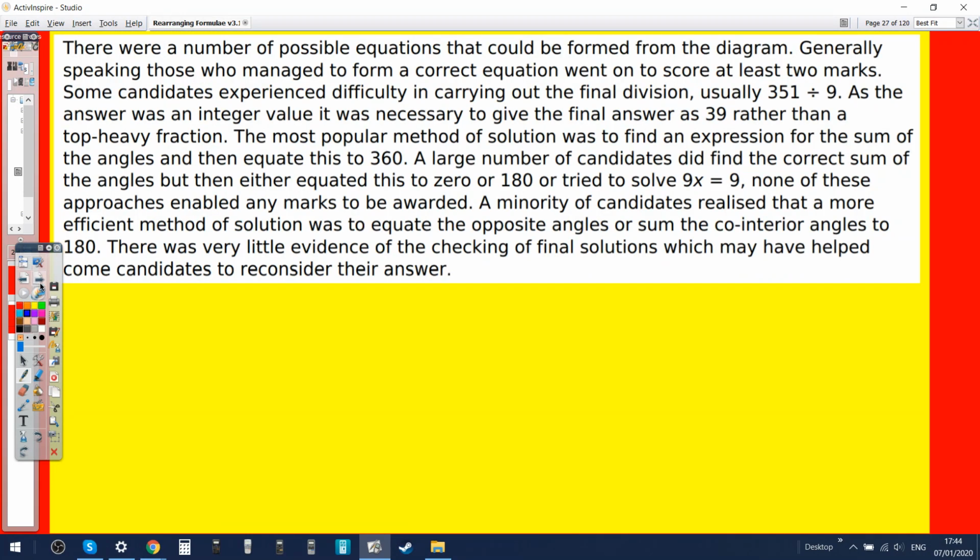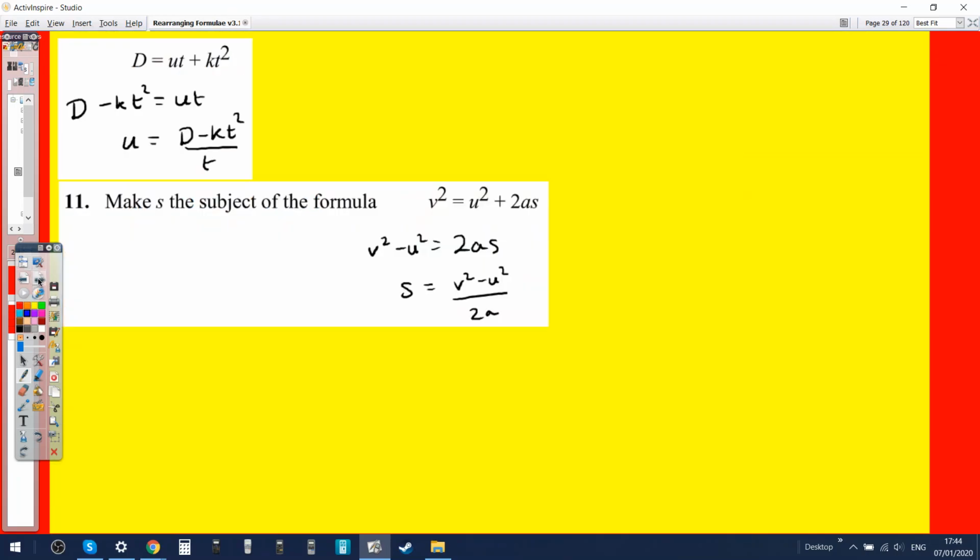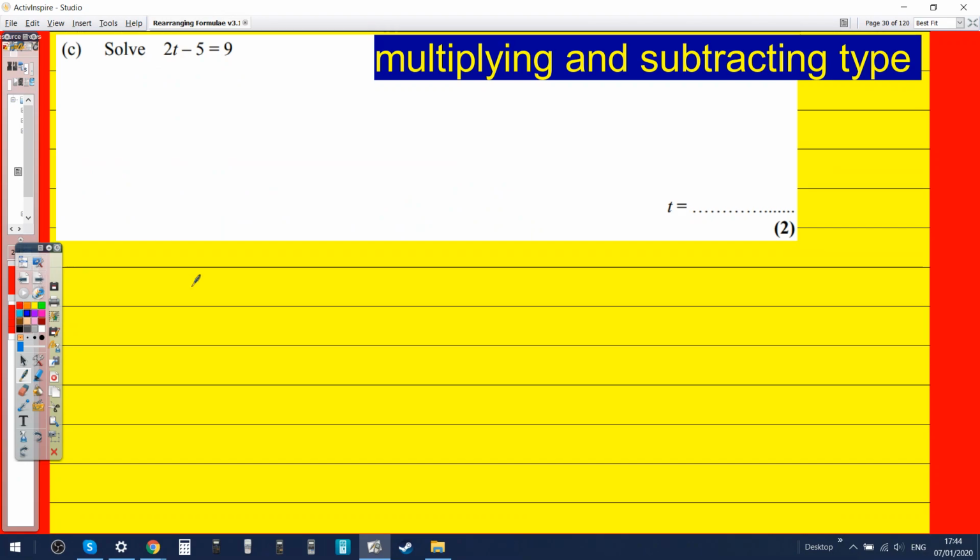These ones I'll leave. Okay, how about this one? So is it just like all the other ones? It's very similar. So you need to get it to T. So T would be 5 over 2. So let's do a step by step. What would you have to do first?